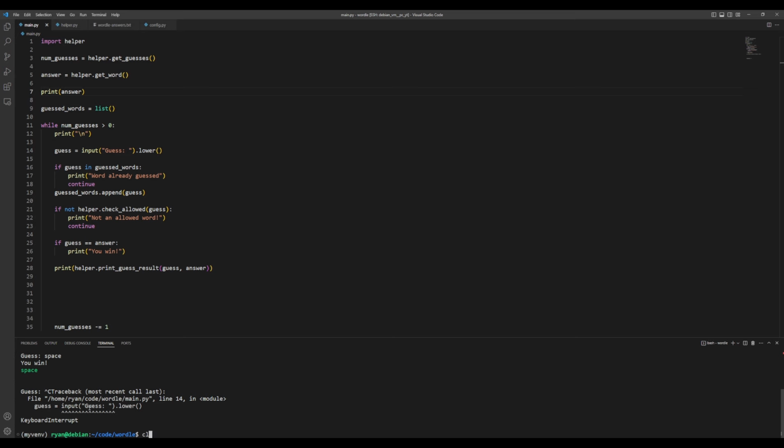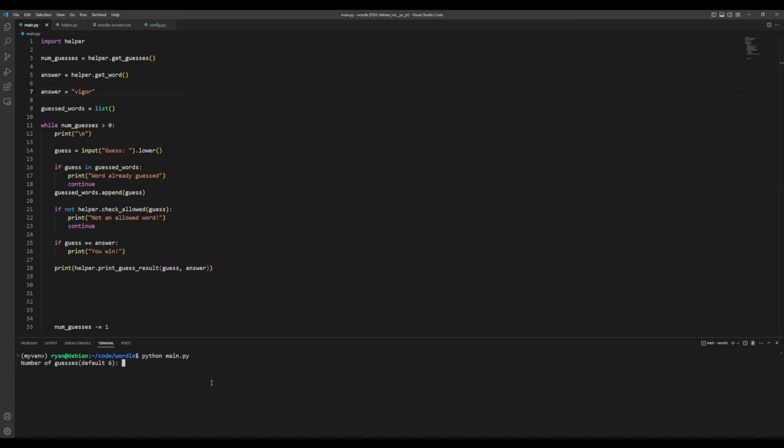Cool. So the game works, but it isn't working exactly correctly. An example of this would be, we can hard code our answer to be something like, I don't know, vigor. And so if we play this and we guess rigor, what should happen is this R should be green, and because there's only one R in vigor, this one should be gray.